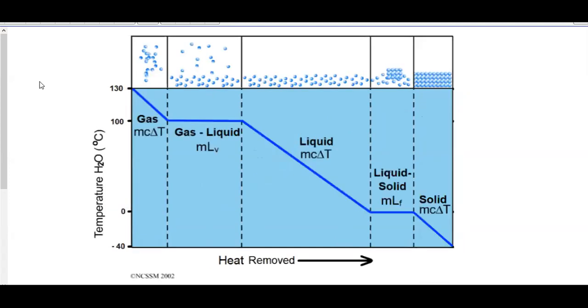Likewise, if you're removing heat, instead of going up a staircase, if you want to think of it as a staircase, you would just go down a staircase. When you're removing heat, you would just have the opposite effect. When it comes to temperature, that one should be pretty self-explanatory. When you do a change in temperature and you're losing heat energy, you're going to end up with a negative value for your energy in the end. But your latent heat values are all defined as positive values. So it'd just be up to you to know to make them negative when you are actually doing the math behind this.